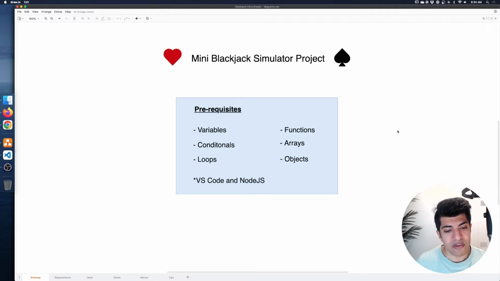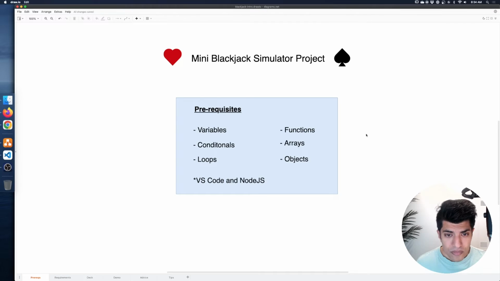As well, I have a separate prerequisite here, not really necessary: I'll be using Visual Studio Code as my IDE, or text editor, for my coding. Feel free to use whatever you like though if you're more comfortable with that. But most importantly, this is going to be a purely Node.js project. That means we're not going to be building anything in the browser, for example, or any HTML and CSS. This is purely to practice our JavaScript logic together and make sure we can understand the flow of the code and work on more complex tasks.